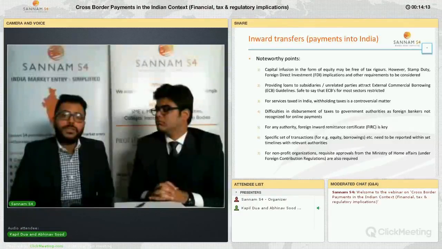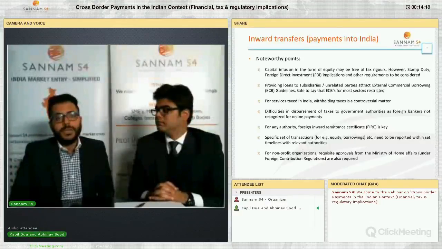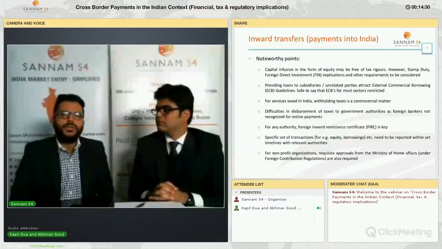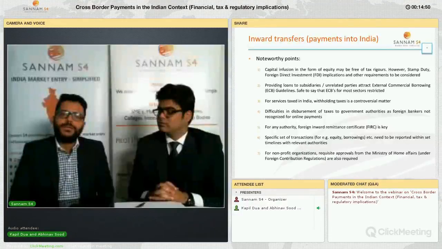Do not try to convert currency at your home level. When the money lands in India, your Indian bank can convert it, and you can even have an EFC account, which is a foreign currency account in India. So you can have multi-currency accounts. You can keep foreign currency in your Indian entity bank, and you can hold it within 2 months of landing into India. But the basic question is, should it be converted to INR? One of the very important criteria is that money should land in India in foreign currency.